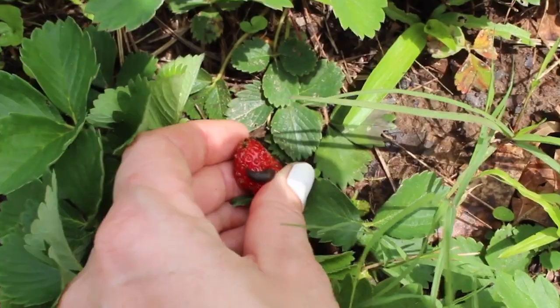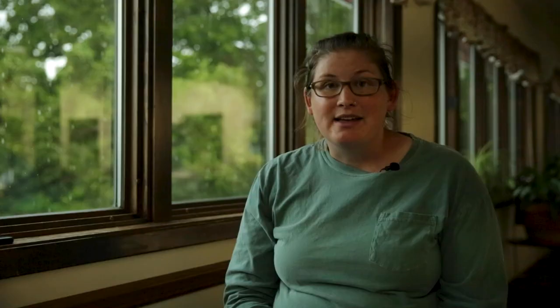Additionally, if you start to find more holes that are deep into the fruits around the cap, this is usually also an indication of slugs. Slugs proliferate in damp weather and like to hide in dead leaf litter during the day, then come out at night. Removing that plant leaf litter is important, but if you really need to trap them, you can set out a board overnight — they'll come out and then hide under the board during the day, and you can physically remove them.